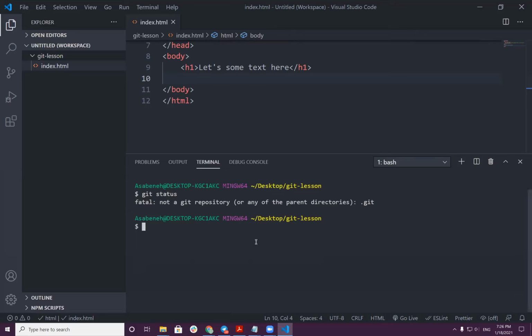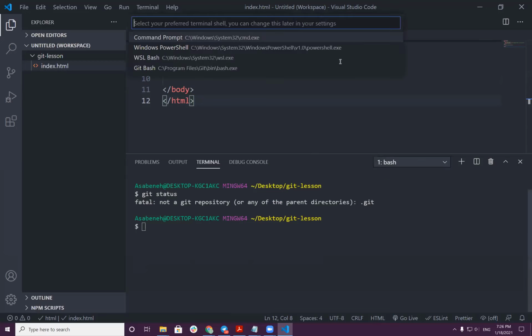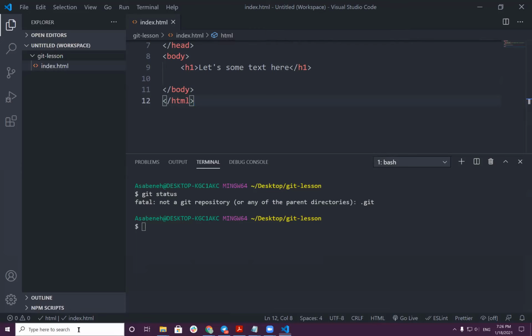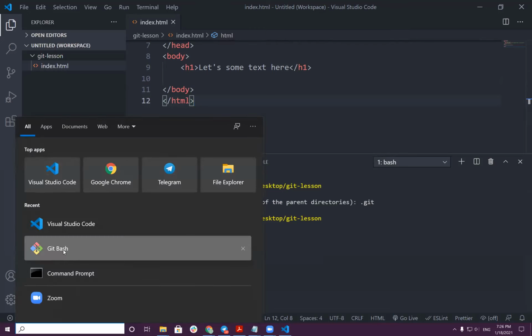Okay, someone asked me what to do when they selected Git Bash but cmd came by default. You can just go select Git Bash and fix it. And if that doesn't work, you can work separately.